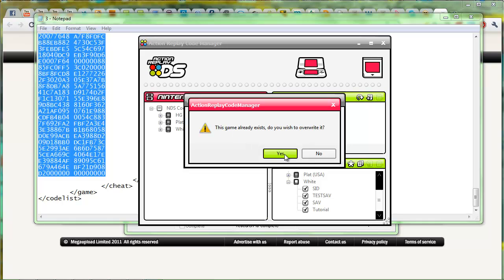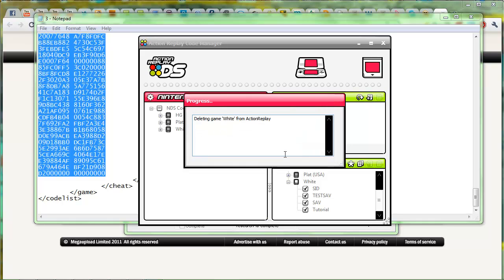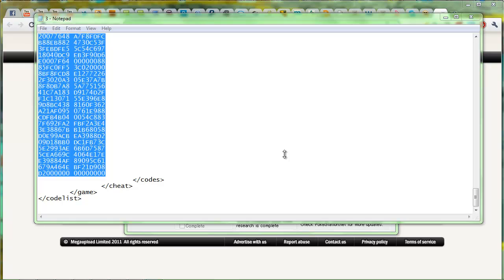The game will exist. Do you want to overwrite it? Yes. Bear in mind that white and black need the up-to-date software for Action Replays. You can get that off the website that this is affiliated with, don't worry. So we now wait for it. It's done. Now I'll take the USB out of the computer. Now obviously this is the bit you can't see because of screen capture, but all I'm doing is taking the AR out, putting the game in like so, then it'll come up.